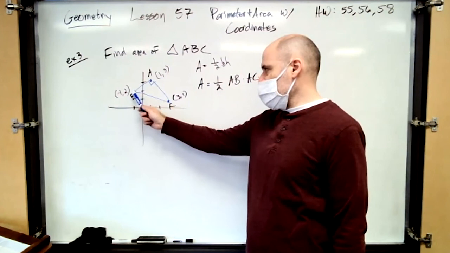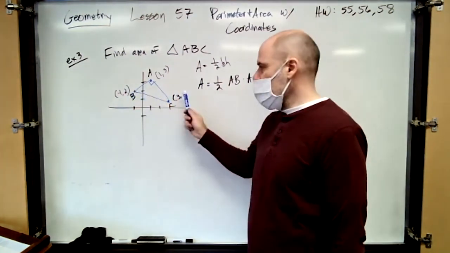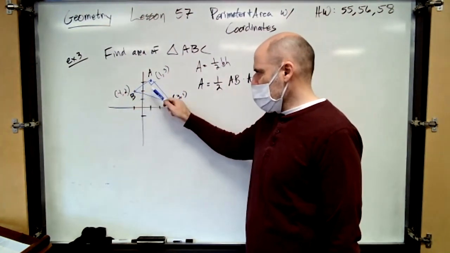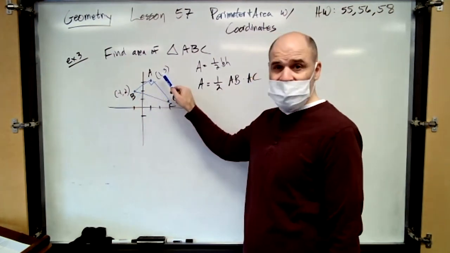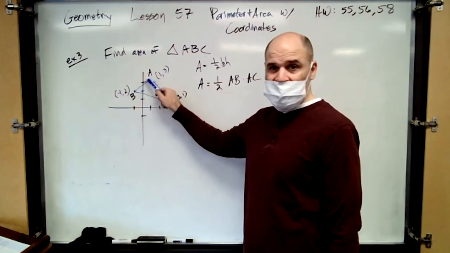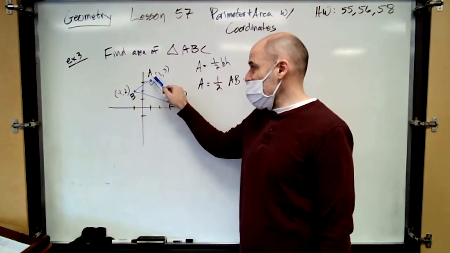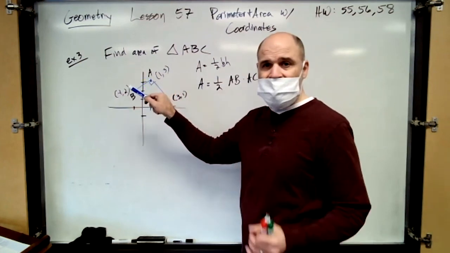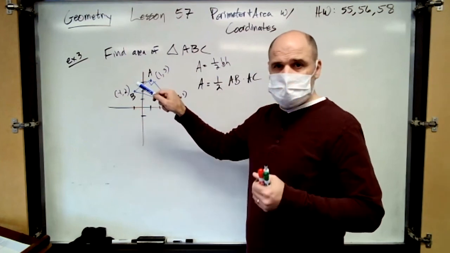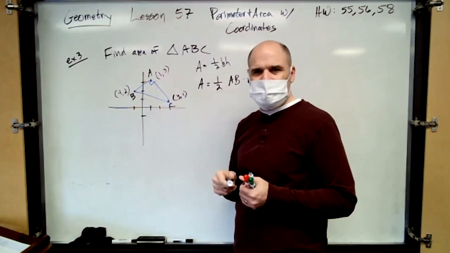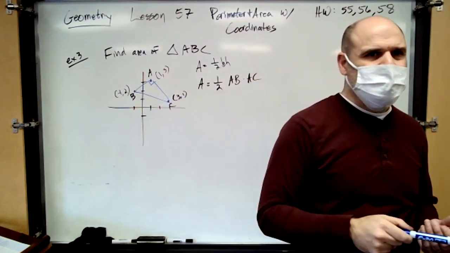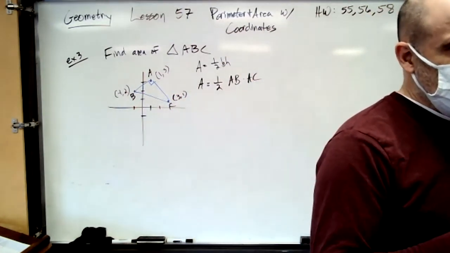So from here to here, are you talking about? Yeah. Okay, but we don't care about this line. We just care about this line. So if you want to go from here to here, negative one to positive one, but that's not this distance, right? That's this distance or this distance, right? But that's not going to tell you the diagonal distance because that's going to be longer. Right? Yes. Okay. I'm sorry.